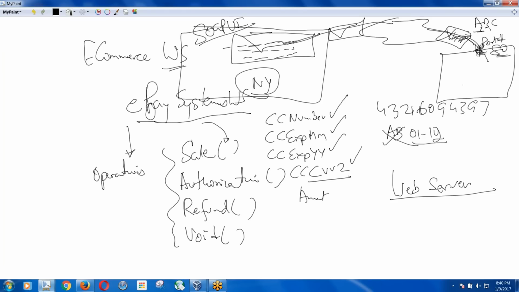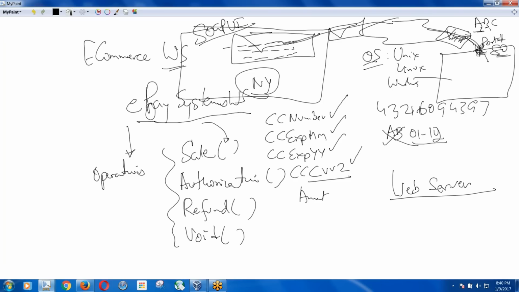So let's briefly talk about the configuration of the server. The server will have some operating system. It can be Unix, it can be Linux, it can be, let's say, Windows, and we can have different flavors of it, right?